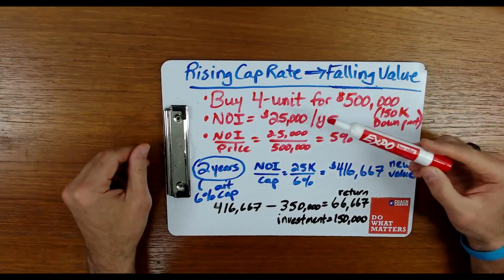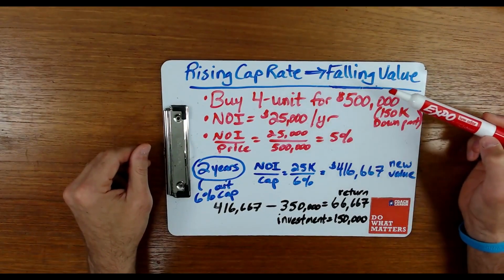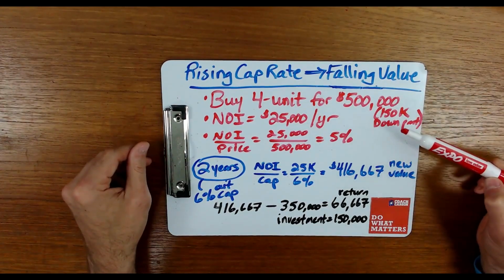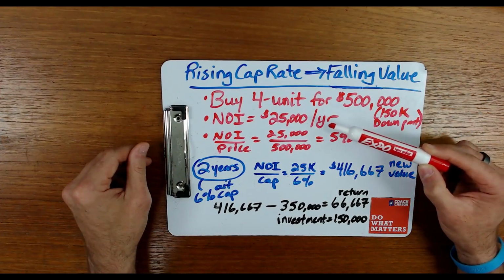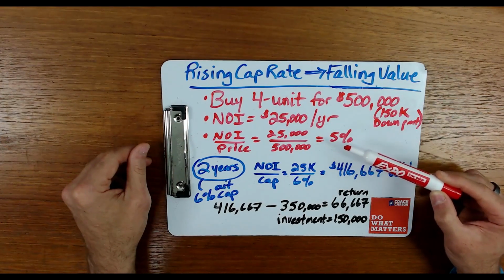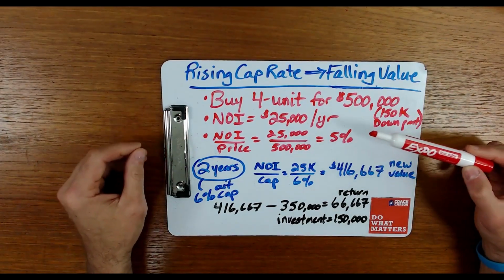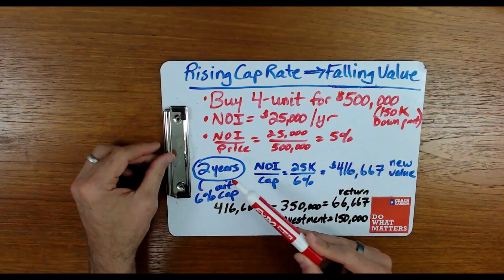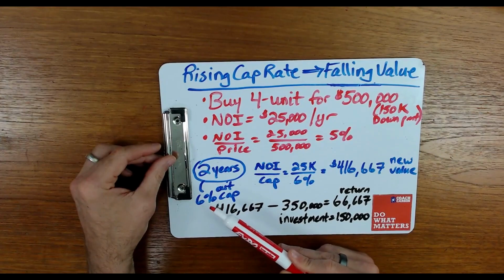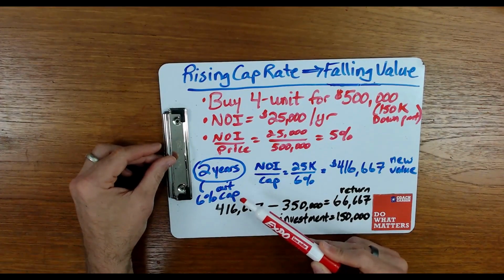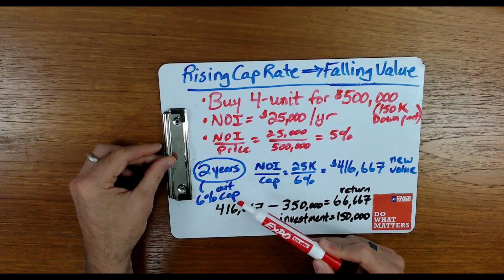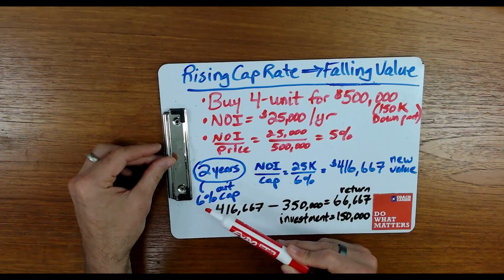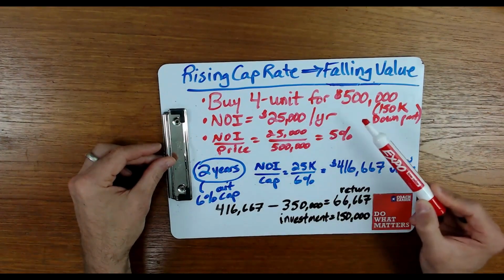So in this example, we're going to talk about what happens if we have rising cap rates and how that affects the value. It actually makes it fall. So if we buy this 4-unit property for $500,000, same thing, we put $150,000 down, the NOI is $25,000 per year, and the market cap rate is 5% when we buy it. We're not going to do anything to this property. It's just going to be a buy and hold instead of adding value to it, just to show you what would happen. So 2 years later, let's say the exit cap rate goes up. The market cap rate, for whatever reason, maybe interest rates rise, maybe somebody goes out of business, there's some negative news for your market and people demand a 6% cap rate instead of the 5% you bought it at.